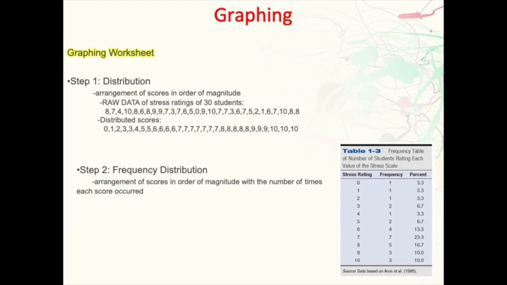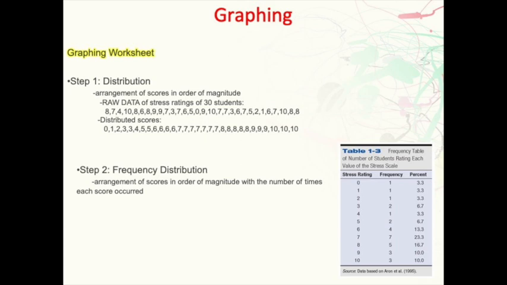All those numbers create what we call a data set. And when we collect our raw data, that data set has a bunch of numbers that are out of order and random and just jumbled up. And so to distribute them means to just put them in order of largest to smallest or smallest to largest. So a distribution can just be all the scores distributed in order, or a distribution could be like a frequency distribution, which is kind of more organized numbers, and their numbers put in a chart.